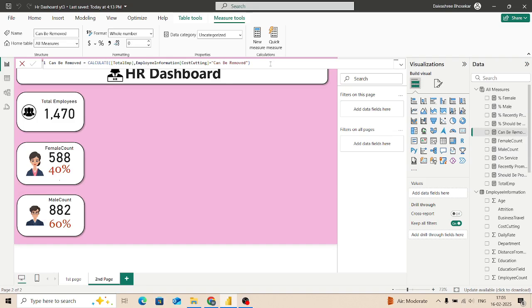So we have this measure, in which we have the count of the employees who we can remove.